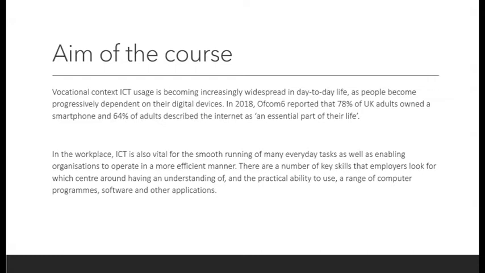I've put a couple of statistics on the screen. So in 2018, Ofcom said that 78% of UK adults owned a smartphone, and 64% of those adults described the internet as an essential part of their life. Therefore, it is vital that we are equipping students, ensuring they know how to use computers and a variety of different programs when they leave.